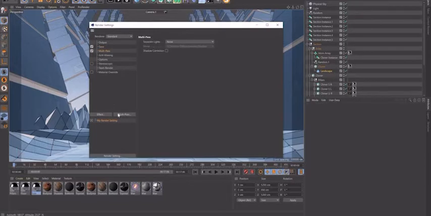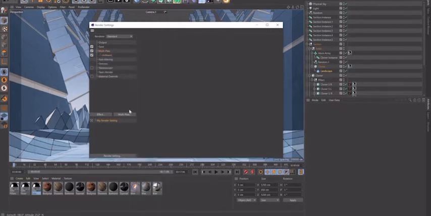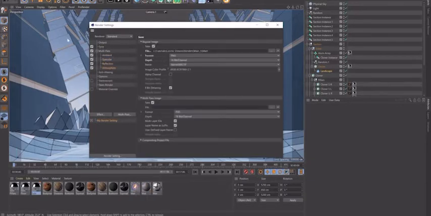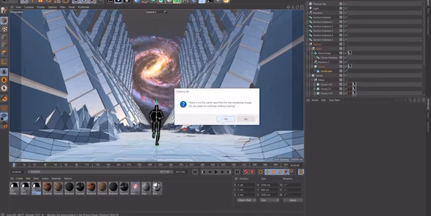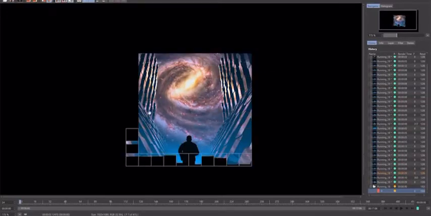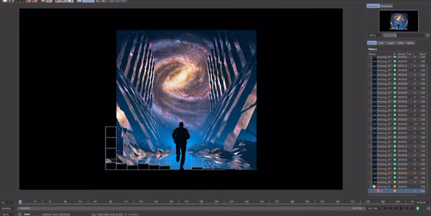So if I go down here to multi-pass, for this particular project, we are going to export the ambient layer, the specular, reflection, and atmosphere. So you might be wondering what they are. So let's untick save up here so we can just output to the picture viewer. And we will see this broken up into those 4 layers I just showed you. It's attempting to render the entire sequence. So I will stop it after just this first frame.